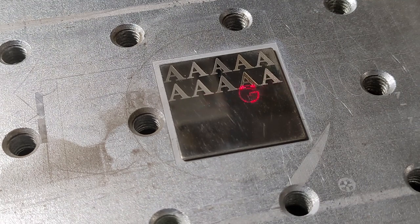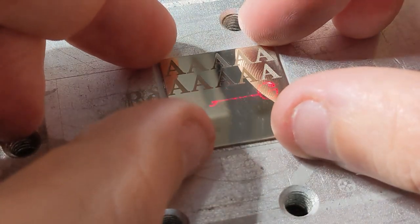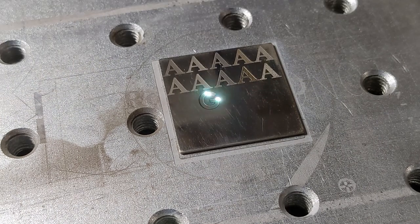So the red laser is lighting now, and we'll just go ahead and scooch this into position underneath some of the old tests. And there we go. And with that done, and we are focused, okay, all of these marks are perfectly in focus, we're gonna go ahead and run our test file.